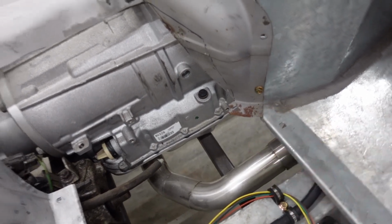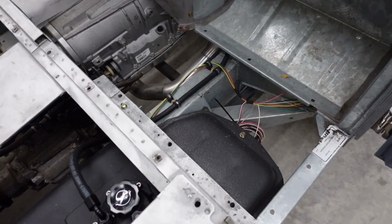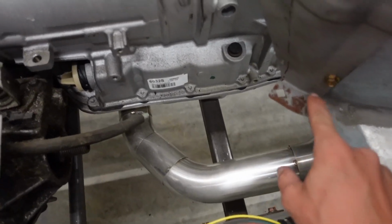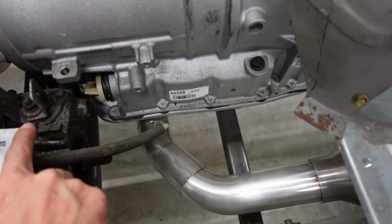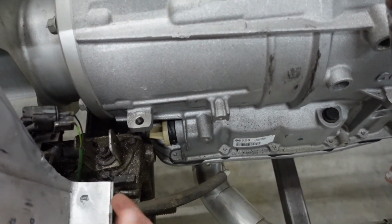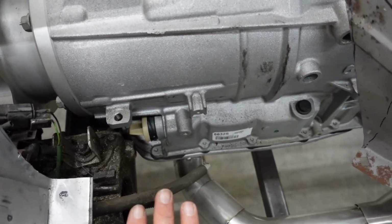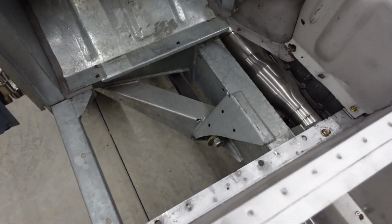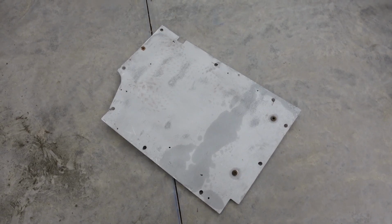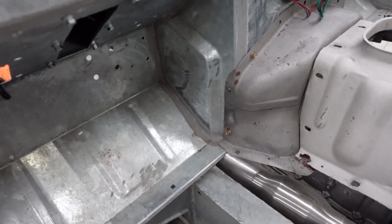Lost a couple bolts in the transmission tunnel. You can see the massive amount of clearance we made. So now we just need to make a couple templates for the floor itself. We're going to go to this point here and straight across. Then when we build onto the transmission tunnel, we'll come down and we will have a flange that overlaps the floor itself. On the driver's side, we're in good shape, so we just pretty much need to template off of that, and just a couple tweaks up in this area for the difference in the firewall from the factory one.